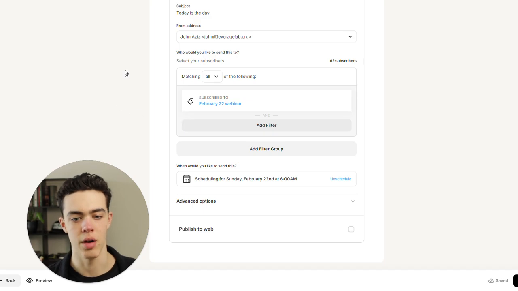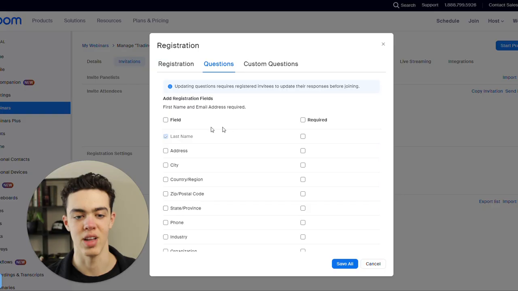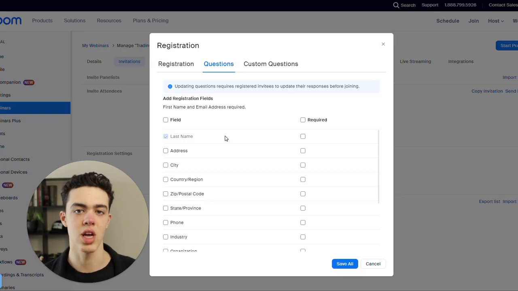So what that looks like on the actual Kit is, when you're actually sending the broadcast, it'll be only sending to subscribers who have this tag right here. And then one more final thing that you really need to keep in mind, or else this Zap will not work, is on the Zoom webinars, you want to make sure that you have the last name as a not required question. And how you're going to do this is you're going to go into the webinar that you created, click on the webinar, go to invitations, which is the second tab here, and click on edit on the right side of registration settings. Go to questions, and you want to make sure last name is not required, because we're not actually collecting last names here in the Instagram DM sequence. It's only going to be using the first names from their Instagram account, and then for the email and phone number, it will just use whatever they give you in the Instagram DMs.